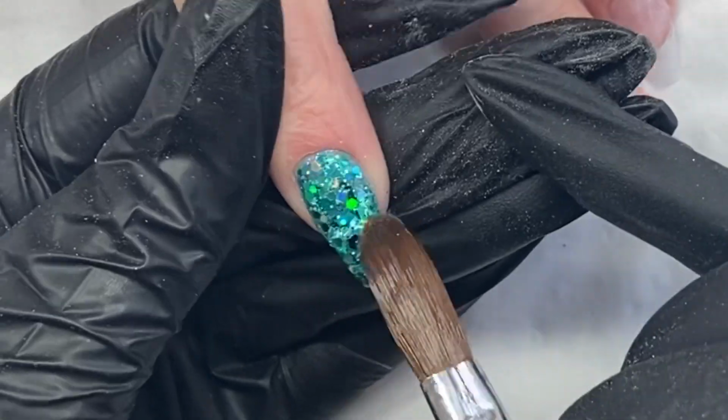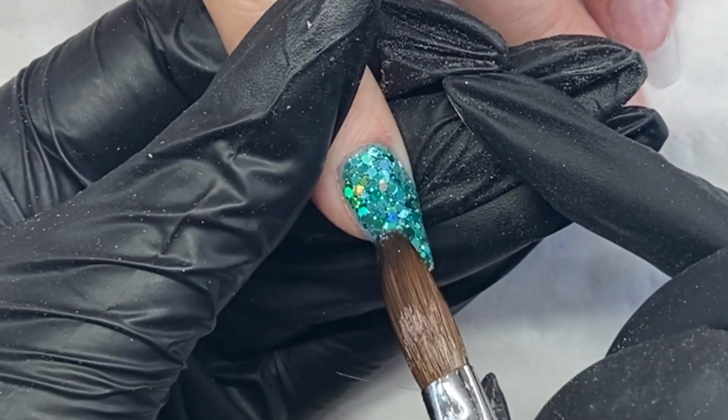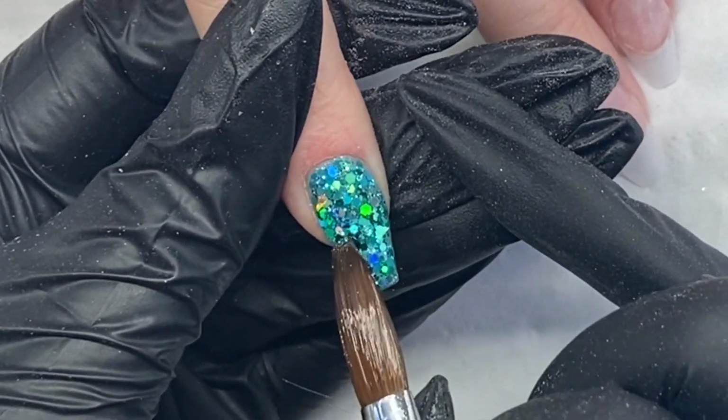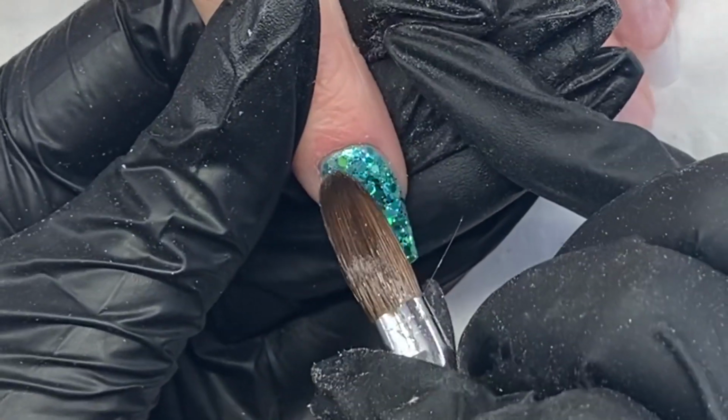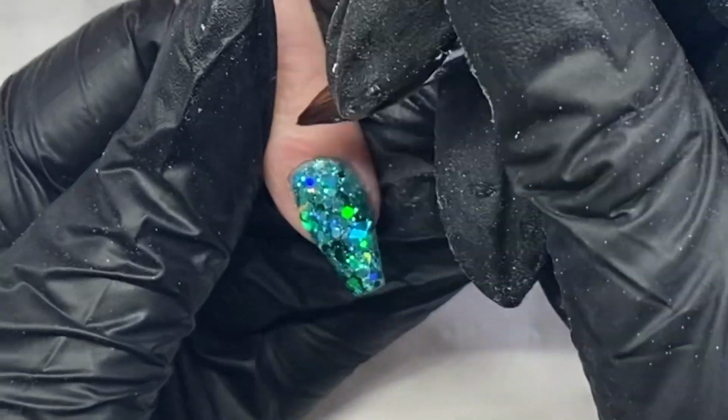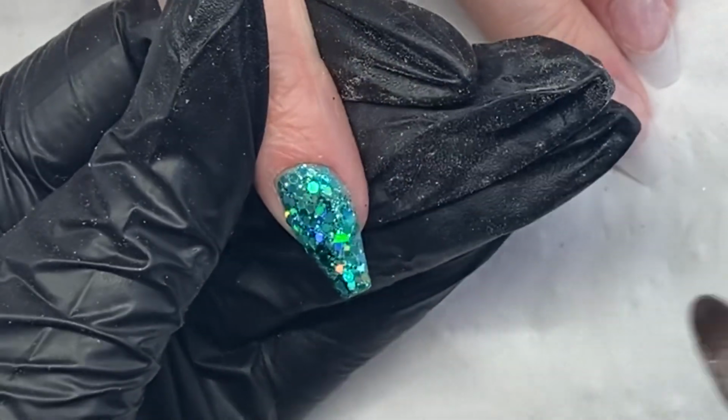So just dip into CJP crystal glass and into my glitter. So sparkly, I love it. And as you can see, I now wear gloves as well.